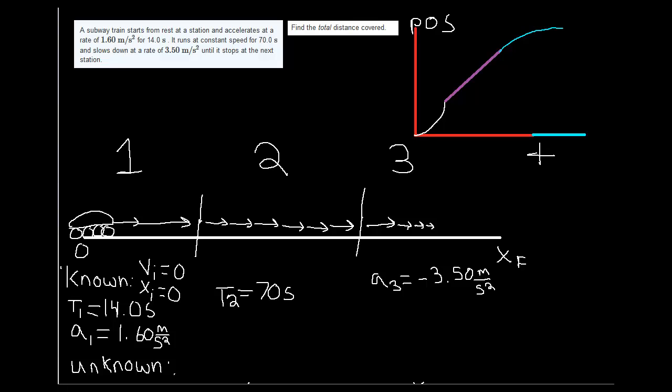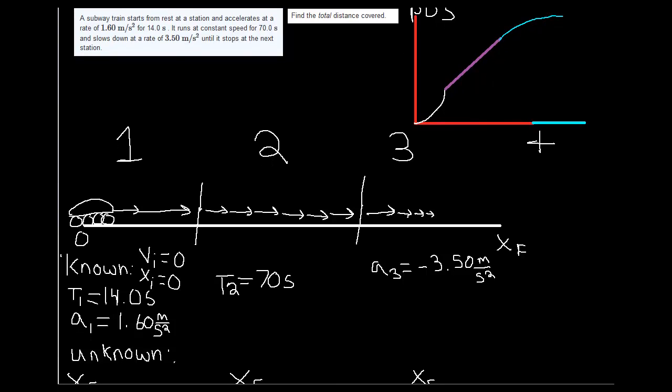So what I've set up here is a graph, a very subpar level graph, but it's showing what exactly is happening on the position versus time graph. As time increases towards the right, the position changes. At first it accelerates, so it has a parabolic curve. And then in station number 2, the purple here, it reaches a constant velocity for 70 seconds, and then it starts to decelerate, which is the inverse of the parabolic curve there. So that's what's happening in this situation. And we want to take it step by step into 3 intervals here to solve the equation.